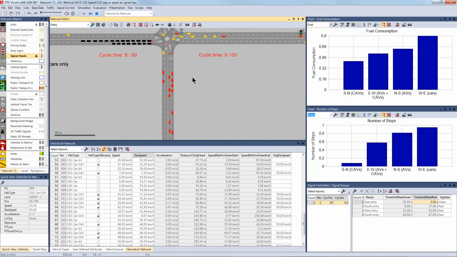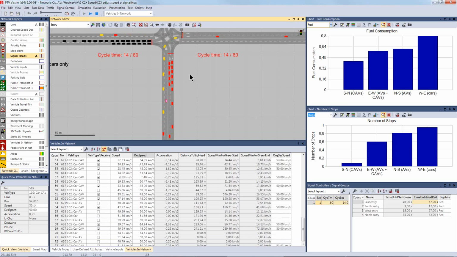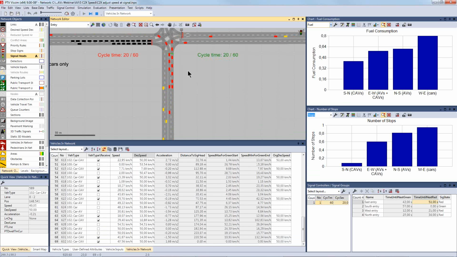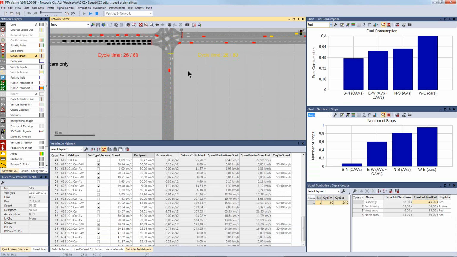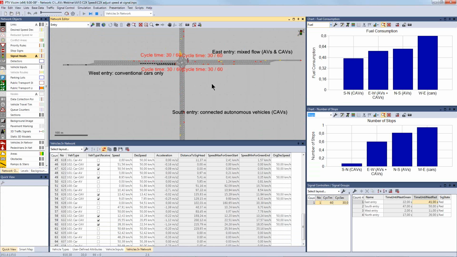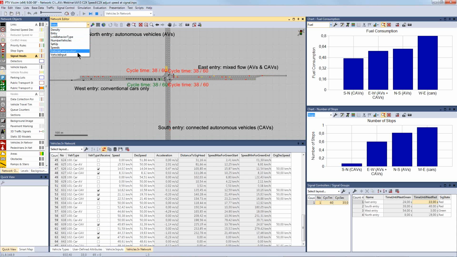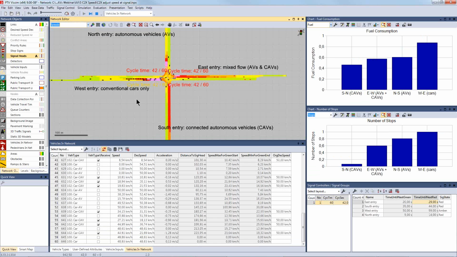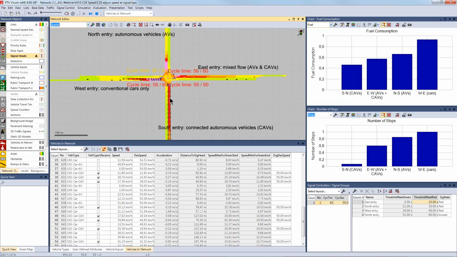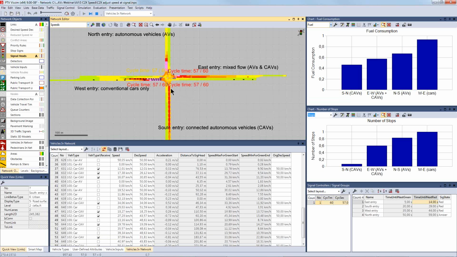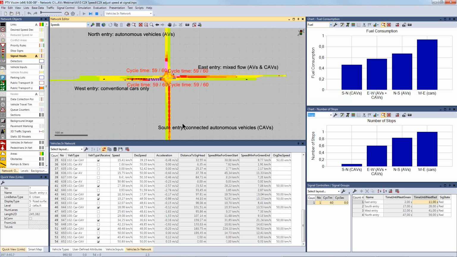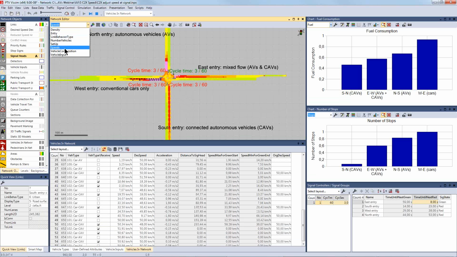We have this pulse here in order for all of them to arrive when it's green, and then they flow through the signal. And of course, also on this example, as shown in the platooning example, you can make use of different evaluations. Very interesting here, of course, is the speed. Here the speed is very low on this link because vehicles stop here. And here you see the speed is almost the same on the entire link because they adjust their speed in order to arrive right at green.